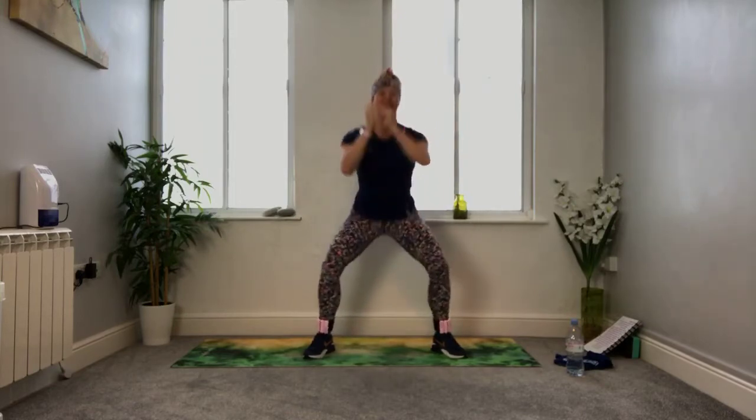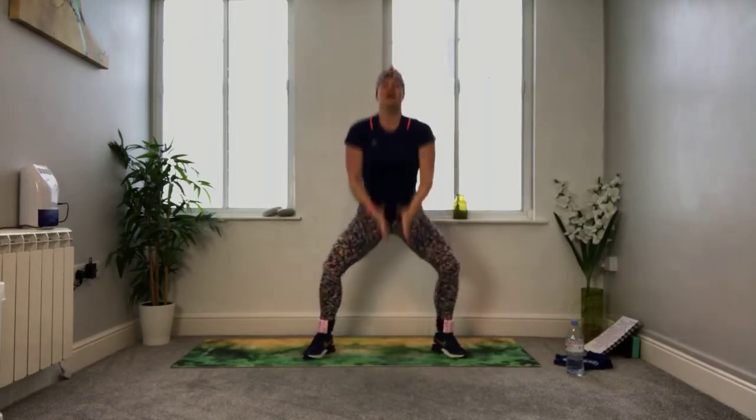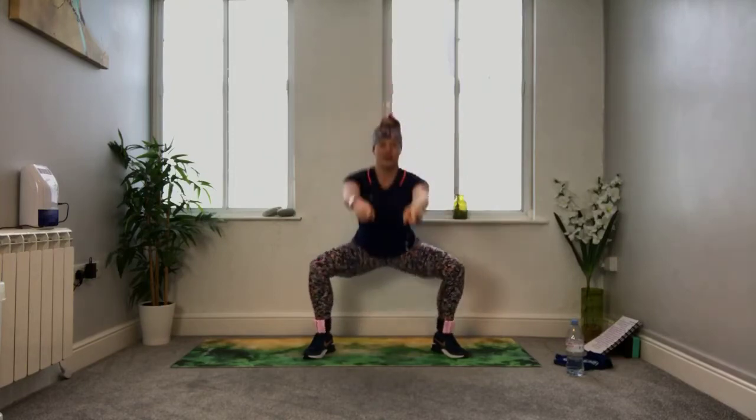Your hands can be on your hips, by your sides, or in front of your chest, wherever helps you balance. Very good, well done. Excellent depth from what I can see. 20 seconds to go. Nice. Try and get the hips right underneath you, peeling back the knees to lift the chest a little higher. So you don't end up throwing your chest forward. Good, just over 5 seconds to go.